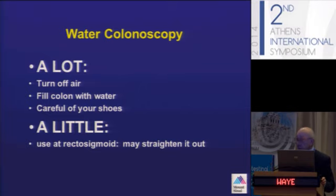However, frequently I'll use some water trying to get by the rectosigmoid, because in the patient in a left lateral position, if you give water, it may weight down the sigmoid colon and straighten it out to make passage through the rectosigmoid much easier.